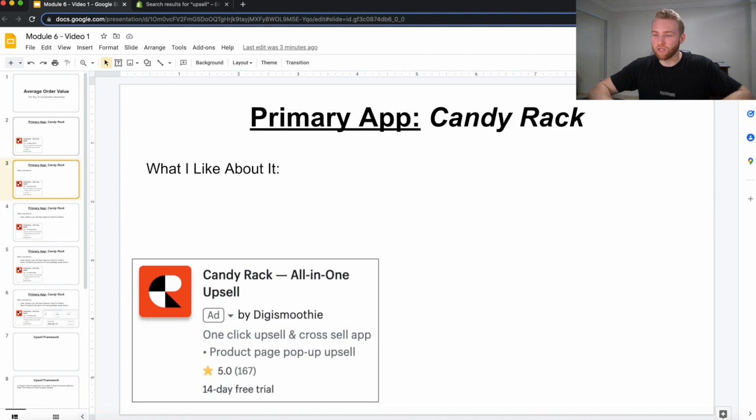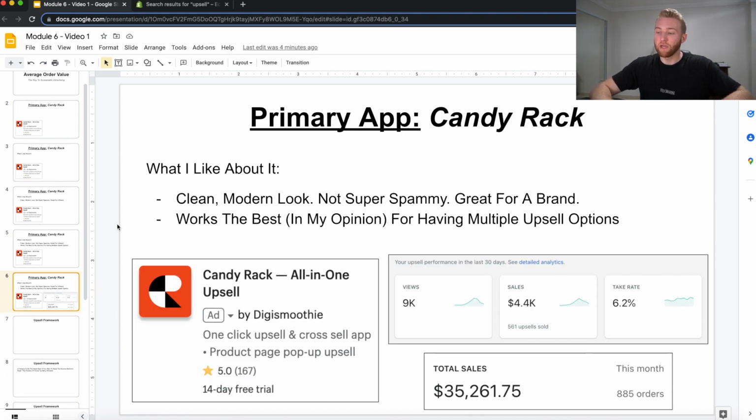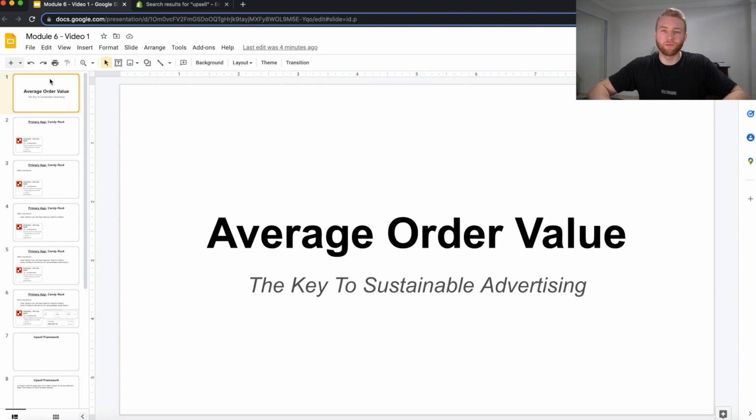And that is how I structure things. That's the framework and a prime example of the take rate and the success that it can have. Sometimes I'll see much higher. Sometimes it's lower. It just depends on the product, the offer. Some things are more difficult to upsell. Sometimes there's not something they could buy. It just depends on what you're selling. Sometimes it's easier to upsell products than other times. So it just depends. But yeah, that's how we structure the upsells to boost the average order value.